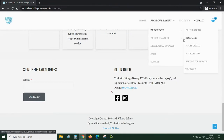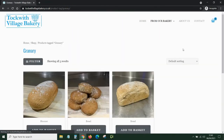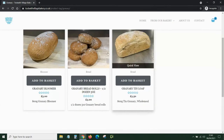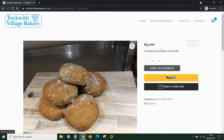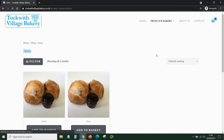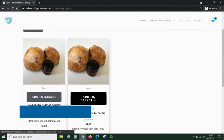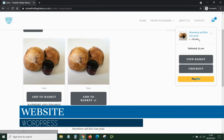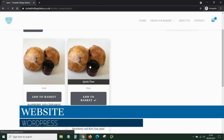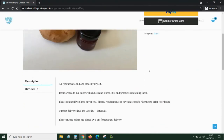On the actual menu, instead of just listing bread, bread, bread, I broke it down into all the different subcategories, which allows the user to navigate to the correct part of the website. You can increase your quantity, see the description, and if you don't want to click into the actual item, you can just press Add to Basket — a good feature especially on mobile where you just want to scroll and keep adding.